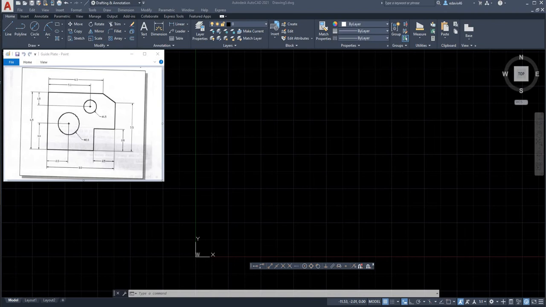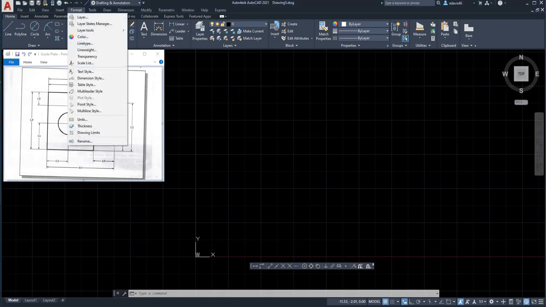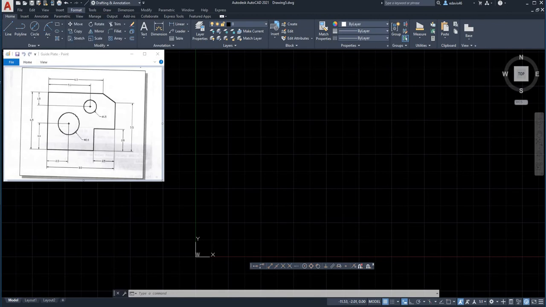My name is Eric, and today we're going to go over the guide plate, which is the first design in the AutoCAD Tutorial First Level 2D Fundamentals textbook. I am going off the 2016 version. I already have the units and the drawing limits set up here, so I'm not going to go over that unless somebody would like a video on that. But we'll just go ahead and jump into it.